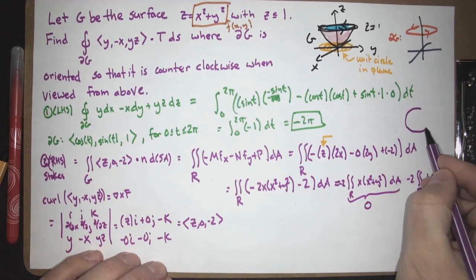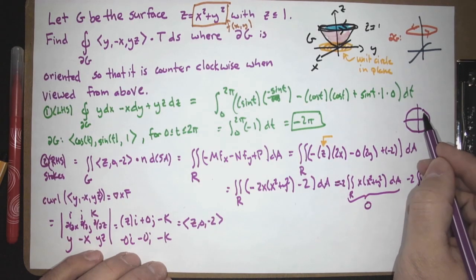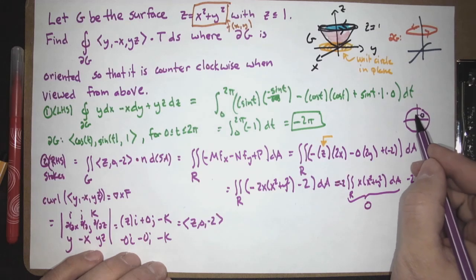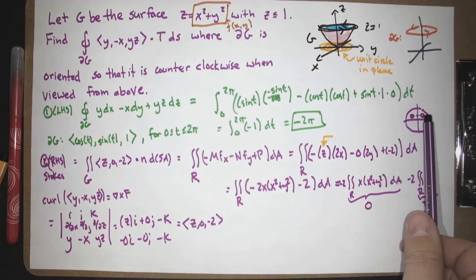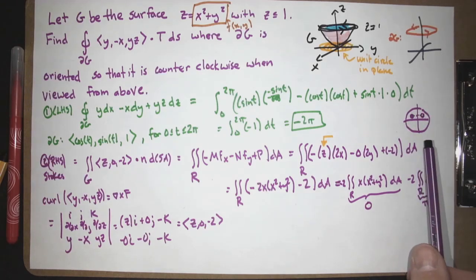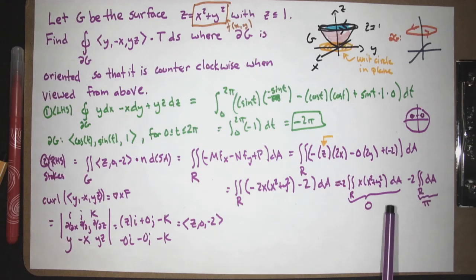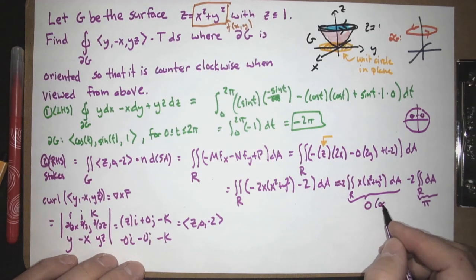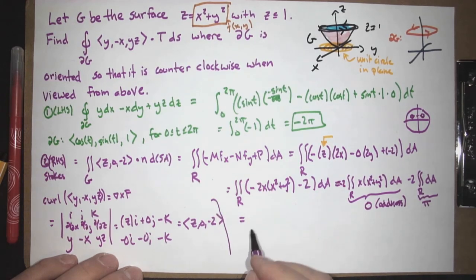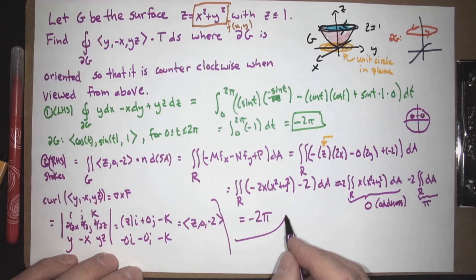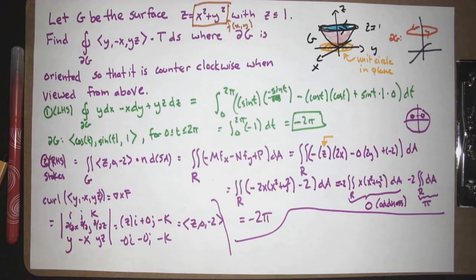If you look over your region, you say, let me look at the contribution of this little piece versus this little piece over here. How do they compare? They're the same in magnitude, but opposite in sign. So these two pieces will cancel out. You can always pair up pieces across so you get cancellation. So you get 0 by symmetry. So this is 0 because of oddness. So what do we get out as our final answer? Negative 2 pi.